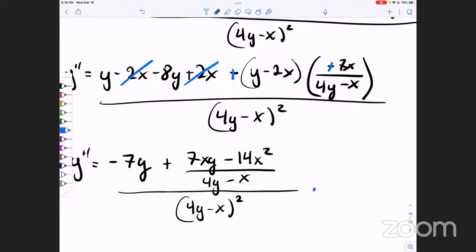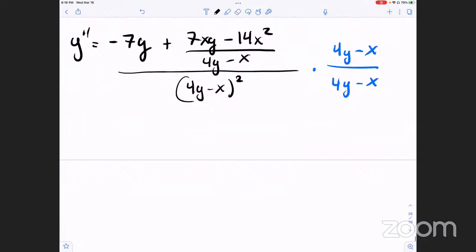So we're going to multiply by 1 in the form of, because we have a fraction within a fraction, so to get rid of that additional fraction, multiply by 1 in this form. Okay, let's see. I think we're there. Let's just do it and see what happens. So now on top, we have to distribute.